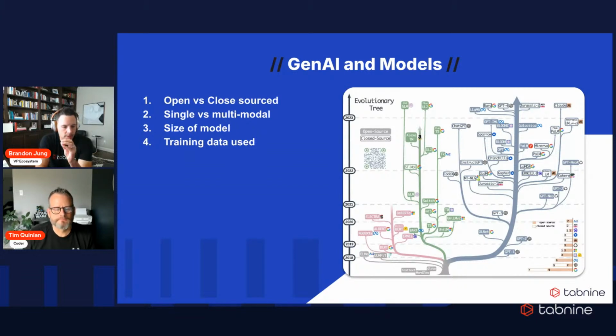What are we looking at here? So let me level set what you're seeing on the right. This is just an evolutionary tree of the base level generative AI models that you see. There's open source and closed source. So this is important for a couple of reasons. Open models are usable anywhere. They've evolved faster. I'm biased in this as a former board member of the Linux Foundation. I believe open source wins, so I'll put my bias on the table.